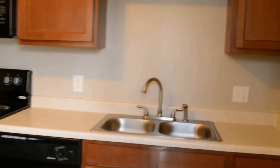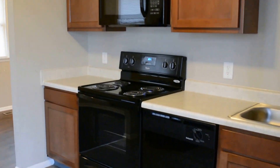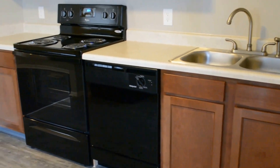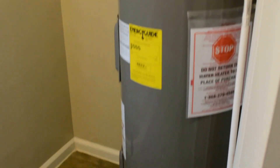Let me give you a tour of the home inside. This is the side door that leads right into the kitchen area. We've got a brand new kitchen — all new cabinets, countertops, sink, faucet, garbage disposal, and appliances. Right off the kitchen is the laundry area, which is also where the water heater setup is and the service panel.